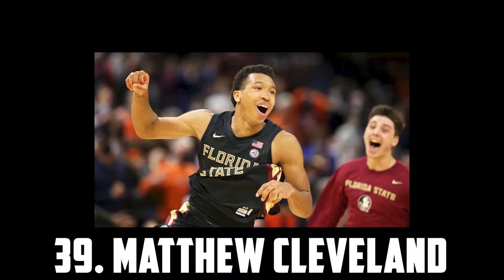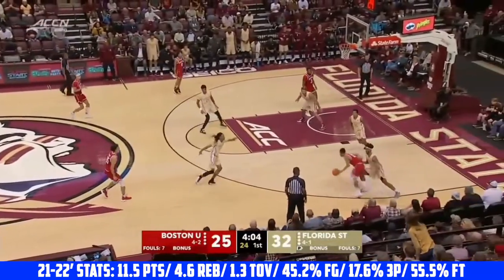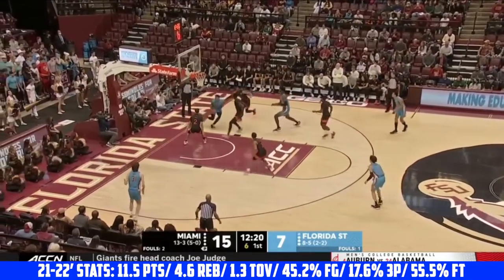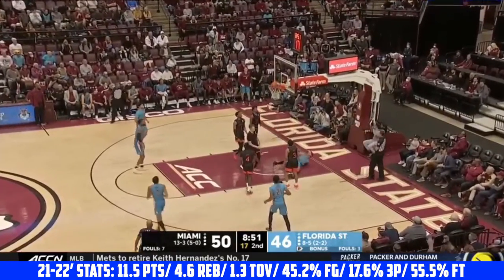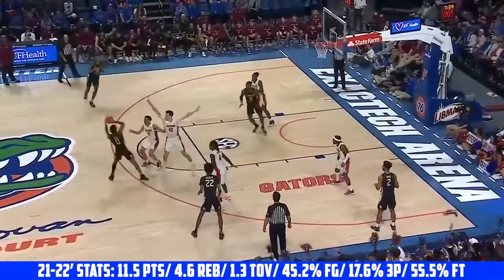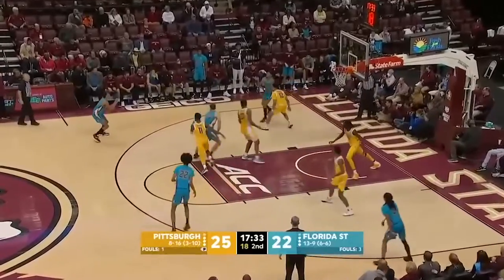At 39 I have Matthew Cleveland, the 6'7 sophomore out of Florida State. He's another great athlete — defensively I really liked what I saw from him last season. He has amazing length, is really good at containing guys on the perimeter, and I think can guard one through three. He can operate in the pick and roll and get downhill where he's a great finisher at the basket with excellent body control. I was impressed by some of the handle and passing flashes, but the swing skill is definitely the shot. He shot horrendously on jump shots and very poorly from the line last season, but his jumper doesn't look broken and I think the shots will fall more this season.